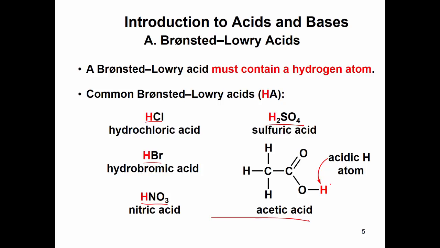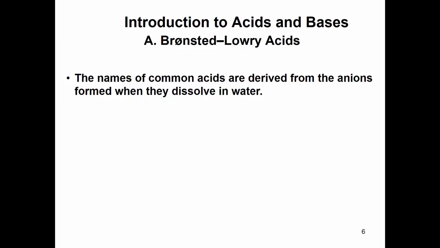And we'll talk about strength of these and things like that later. Notice that the acidic hydrogen, so this is the one that's going to be lost, because acids are proton donors. Notice that it's the one that is bonded to the oxygen. It's not these CH hydrogens here. So we have hydrochloric, hydrobromic acid, nitric, sulfuric, and acetic. So five very common acids.